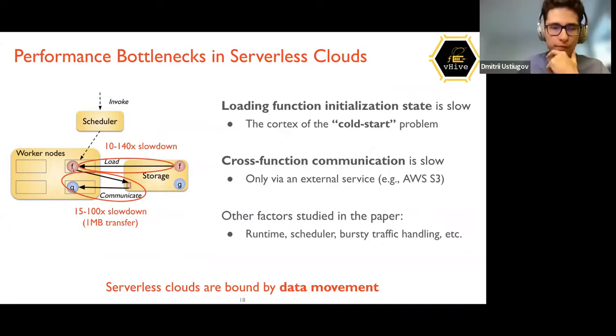Yeah, we do measure. So the problem with inline communication when you put arguments in the HTTP packet is that it's limited. So you cannot transmit a lot of data. It's usually like several megabytes. And another problem is that it really limits the function execution model. So you cannot efficiently support scatter-gather patterns, for example.